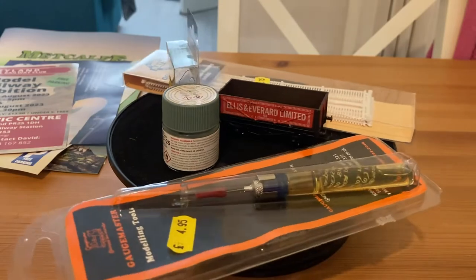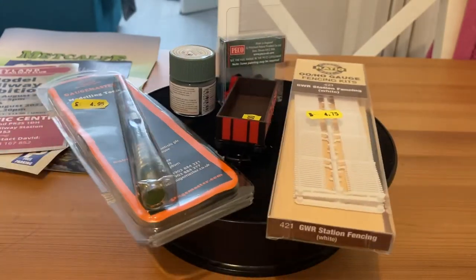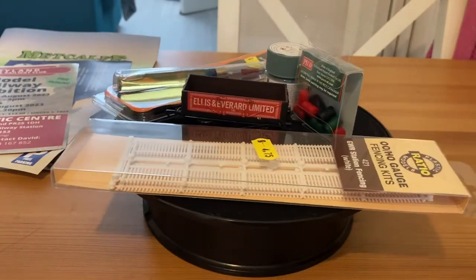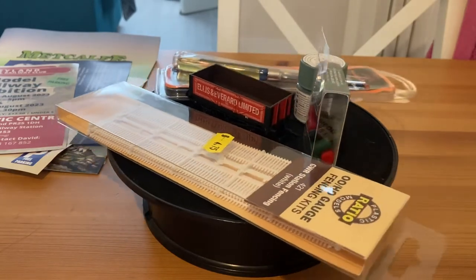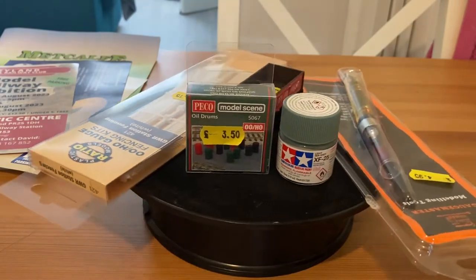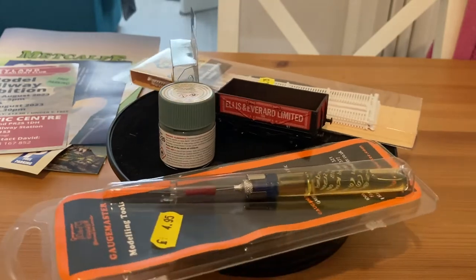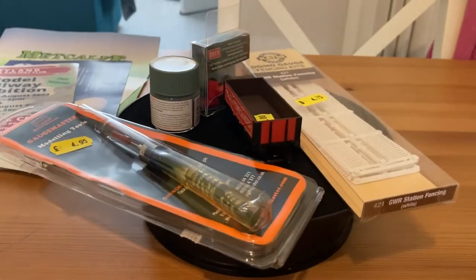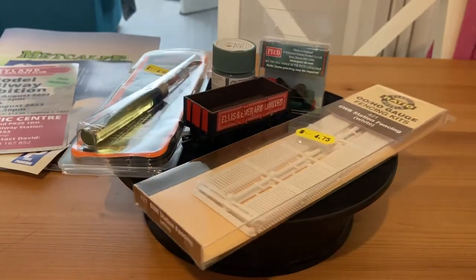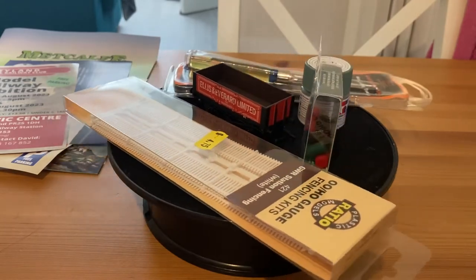You can never have enough, and it's demonstrated what I've got before, so it'll add to that tonal variation. The lubricator is going to help me look after my fleet a little bit better than I do at the moment, because I just impose some Pico oil and a cocktail stick, used sparingly across the models when I come to service them - which I don't do often enough. And lastly, the wagon. Not something I'd usually buy, especially as I do dual colliery - four or five planks aren't that useful to me. But I've got an idea for this one that I'm going to keep under wraps, as I think I'm going to turn it into another video.